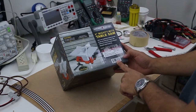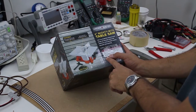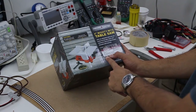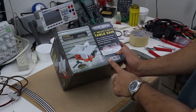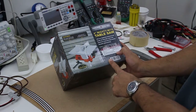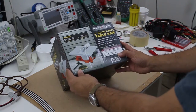It runs off 120 volts, 0.9 amps. And oh, here it goes. The no load speed is 14,000 RPM, which is pretty quick. And the maximum cutting depth at 90, there you go. It's just 3/4 of an inch. Right, so that means you really cannot cut an inch thick wood through this.